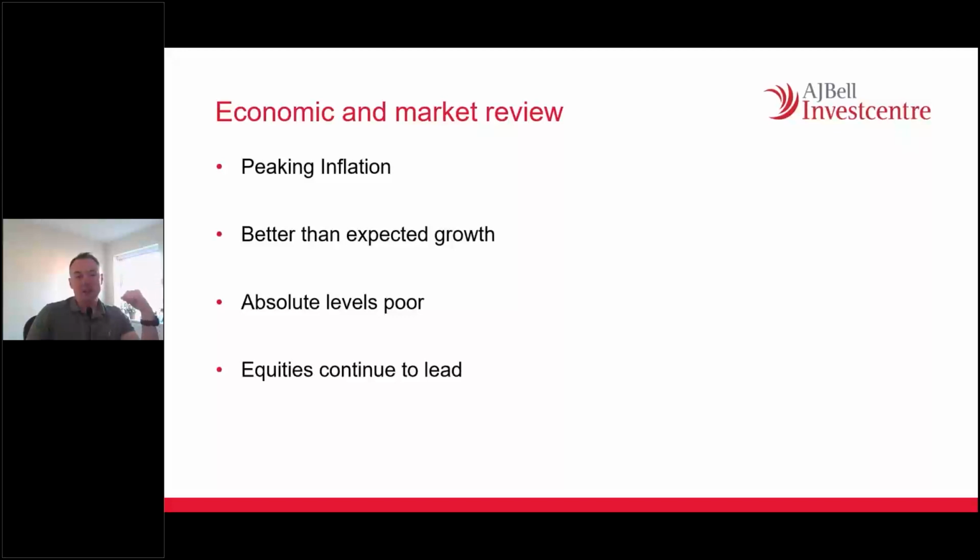The high inflation that we were seeing 12 months ago is beginning to fall out of the inflation data. As a result, we're seeing inflation coming down, and this has led slightly into better than expected growth. Growth is effectively a measure of nominal GDP minus inflation. So this is GDP including inflation. Take away your inflation, you get real GDP. Because inflation's been coming in lower than expected, growth only needs to have done as expected at a nominal level, so that the real level of growth is slightly better than expected.